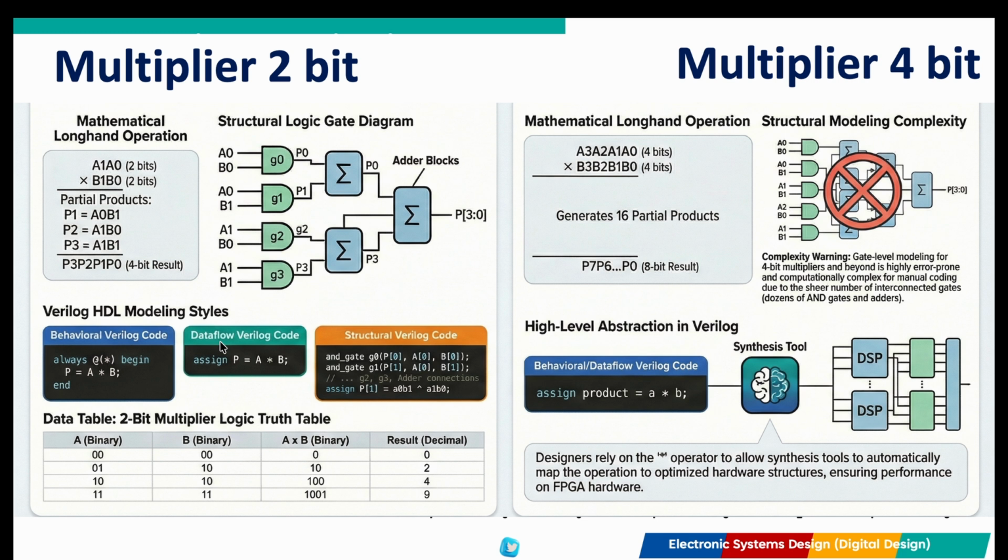Finally, for high-performance systems, we can take abstraction one step further by using pipelining. You will cover this in detail in Micro-credential number 3. By adding registers to our behavioral clock, we break long multiplication into several smaller steps across multiple clock cycles. This significantly increases our maximum operating frequency, allowing our digital system to process data at lightning speeds. By focusing on system-level logic rather than gate-level wiring, you reduce human error and speed up your design time.